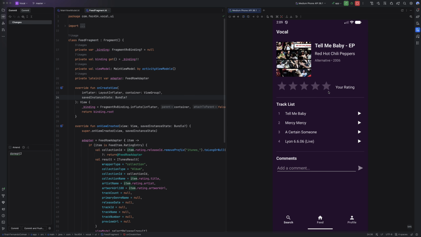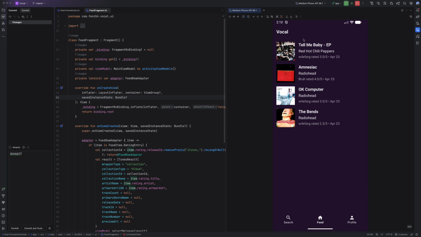Okay. And yeah, let's go ahead and give a rating for this one. So just clicking on the stars, and then if you click it again, you can do a half rating. So I'm just going to give this one a rating of 3. And then you don't have to click on anything to save. That's it. Your rating is saved. And I'm going to go over to the feed, and I can see I have rated this new album here.